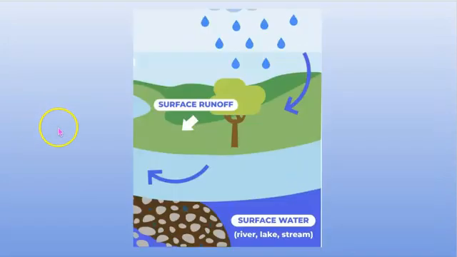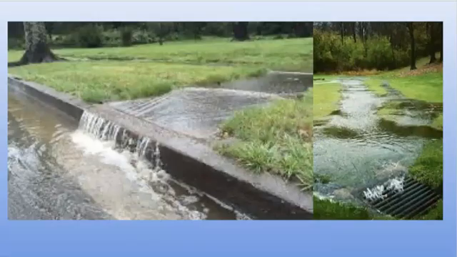Now, the next aspect we have is runoff. Runoff is really as simple as it sounds. This occurs when the precipitation does not get soaked into the soil or evaporated, so it runs off of the land and collects in various bodies of water, such as oceans, lakes, and rivers. These are just a few examples of small versions of runoff, and like I said before, it will run off into another body of water.